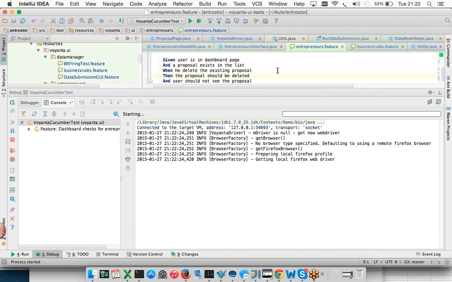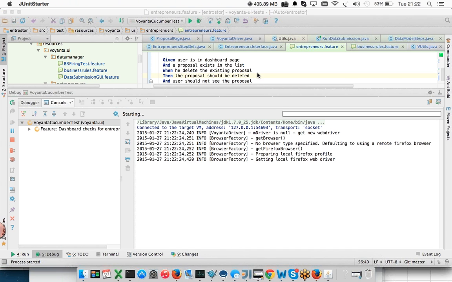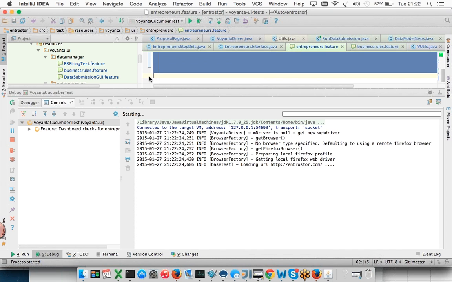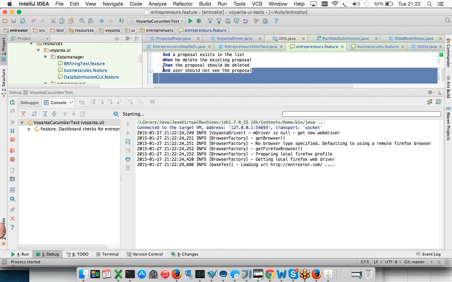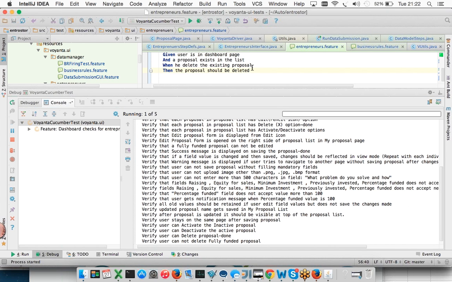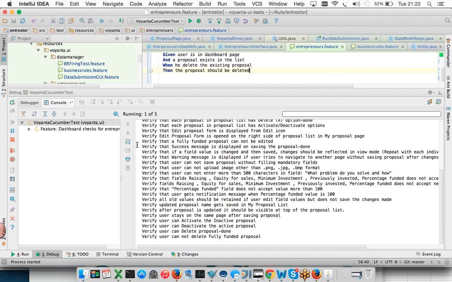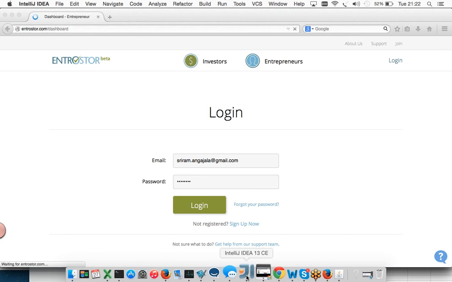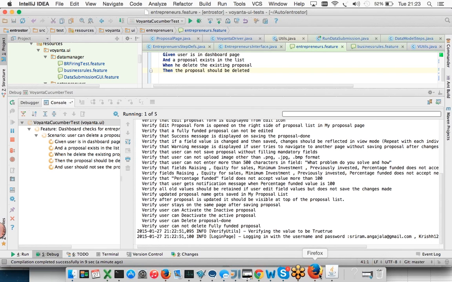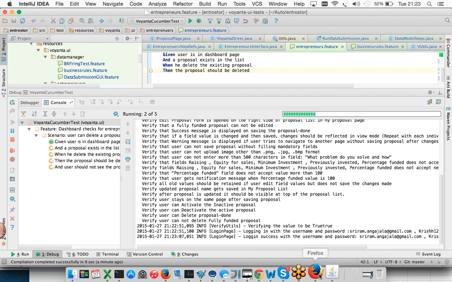And the final thing is you should not see the proposal. That's fine. So what is the difference? The proposal should be deleted. User should not see the proposal. What is the difference? Okay, I'll remove this line. After deleting it, it should not be viewed, right? But anyway, this doesn't make any sense. You will understand. Okay, I'll tell you, Liju. The point is just removing that unwanted text and then getting a proper list of elements.